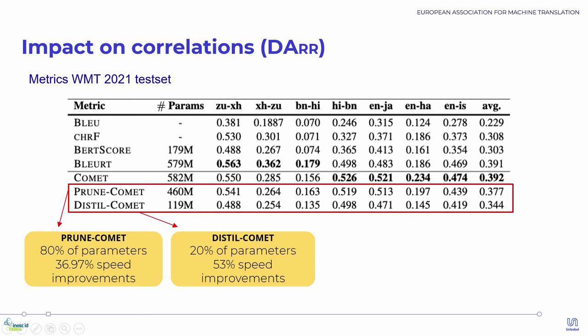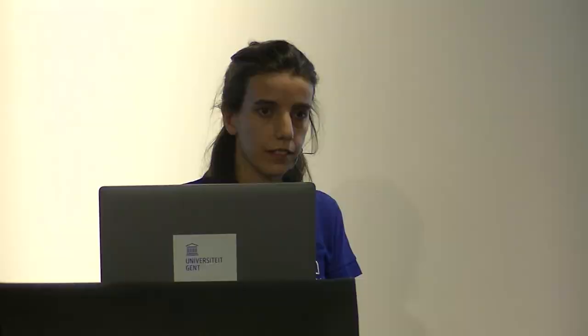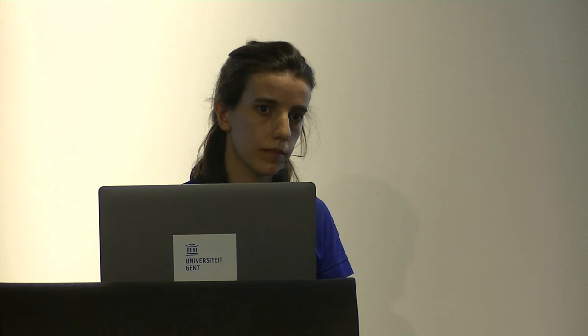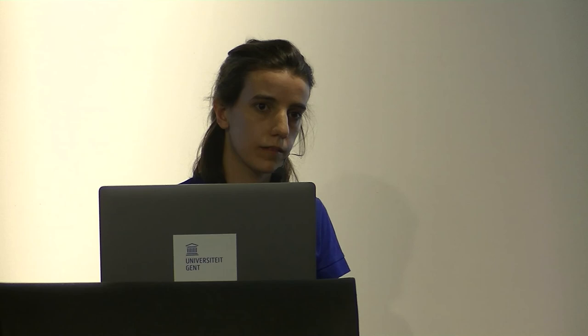Yeah, I guess then, what would be a next step for you? Would you be looking into making them even smaller? Or would you be looking into developing something else, because COMET has quite a rigid idea behind it. Well, rigid, I mean, you can either come up with a completely different metric, probably also neural based, and try to make it a little bit smaller, or you can build a bigger COMET. I'm just not sure what the next steps are.